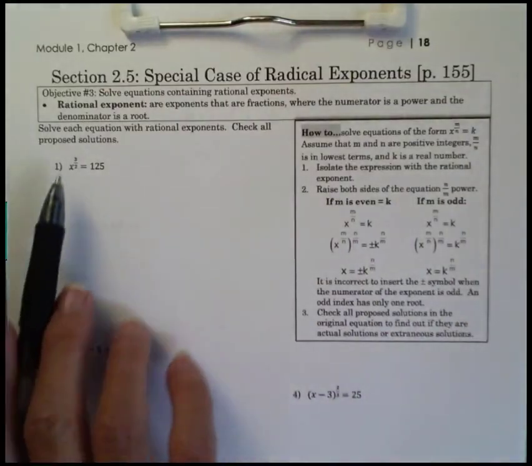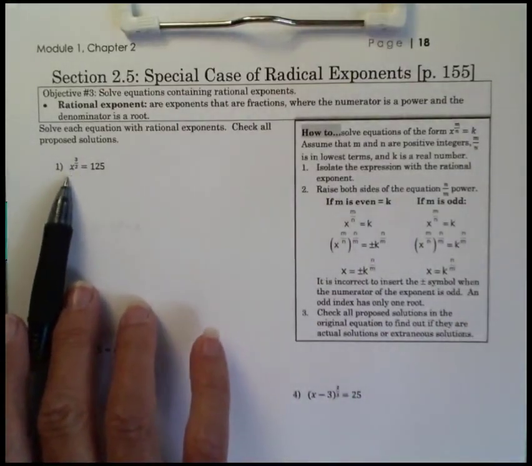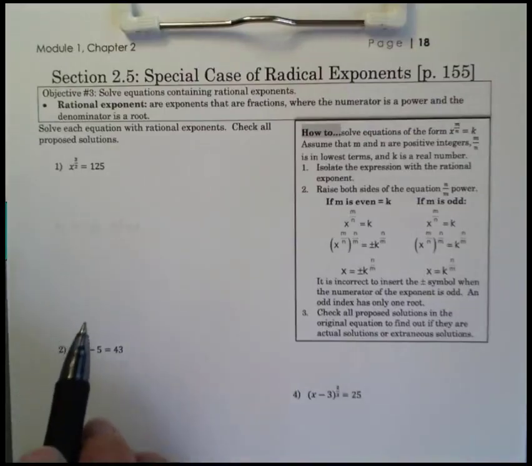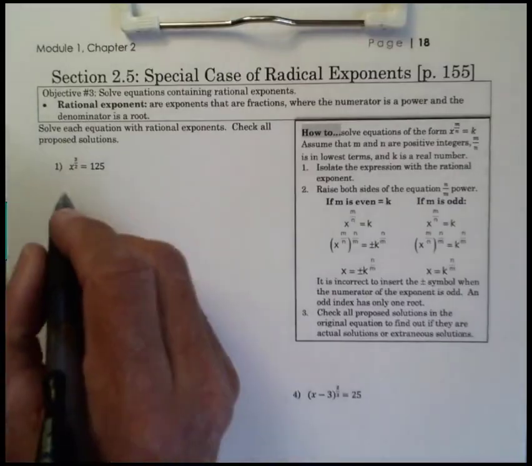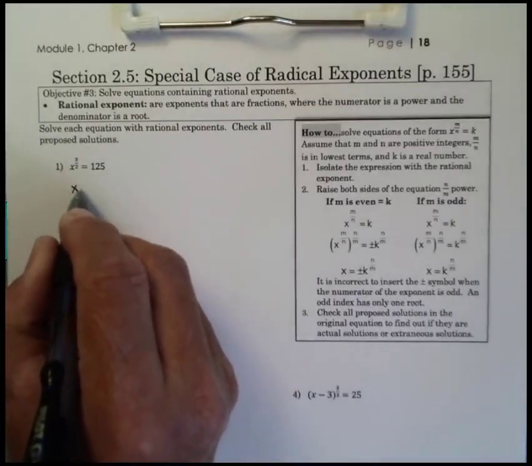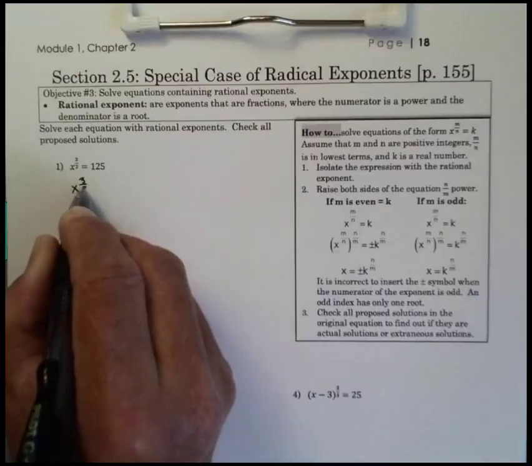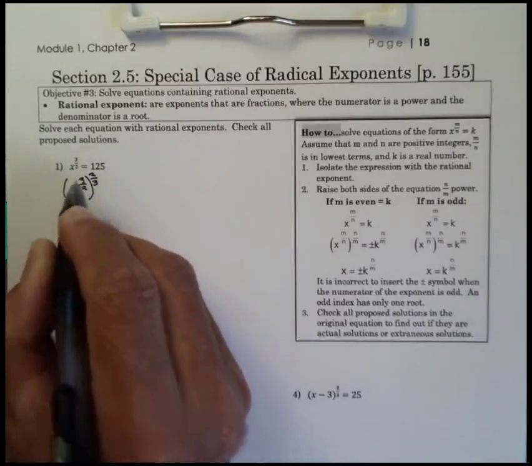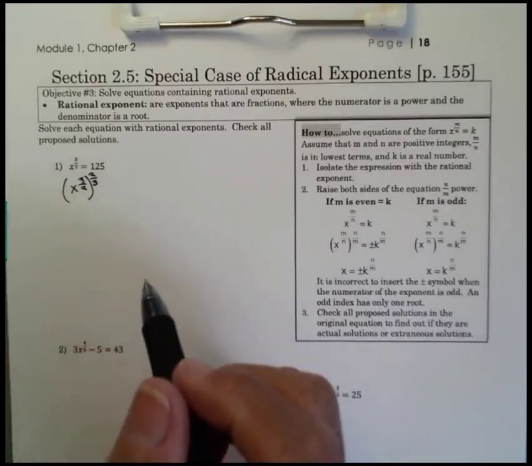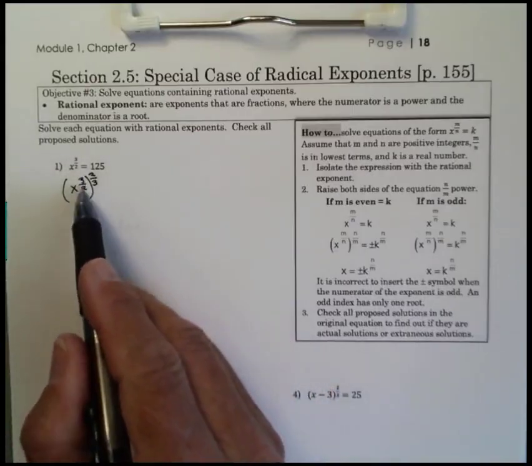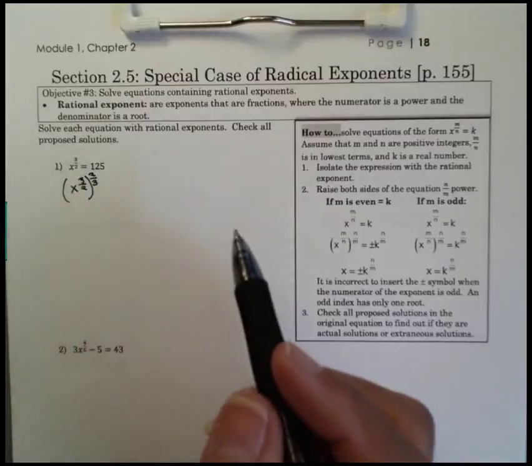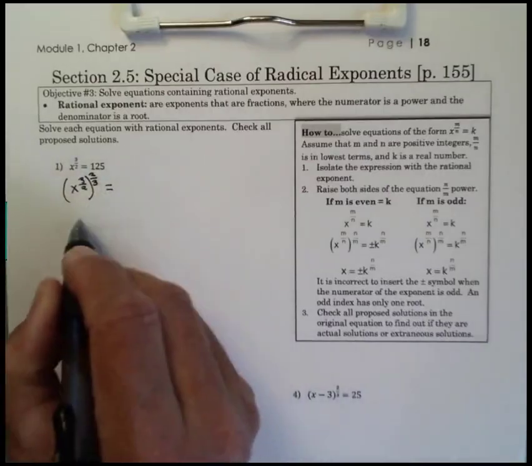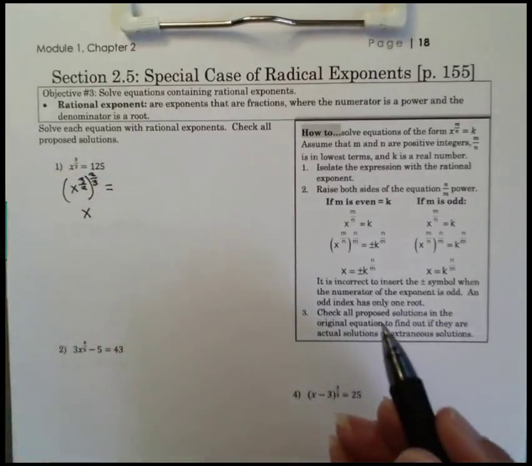First, I see that I have my variable with a rational exponent on one side. It's isolated, and that's how I want to start. So I'm going to get rid of that rational exponent by raising x to the power of 3/2, and I'm going to take that and raise it to the power of 2/3. Now remember, when we raise an exponent to a power, we multiply. Multiplying 3/2 times 2/3 is, in essence, they would cross reduce and it would turn into just the number 1. So when I do that, I'm going to just have x, and that's my goal.